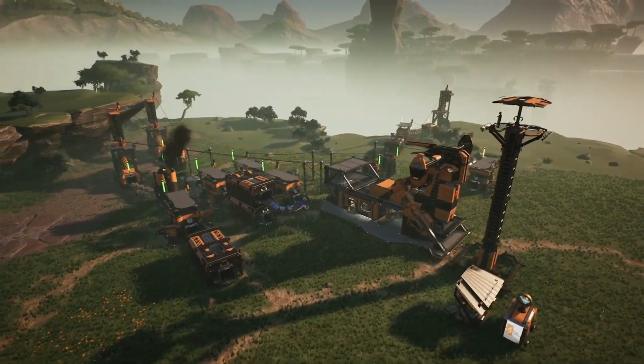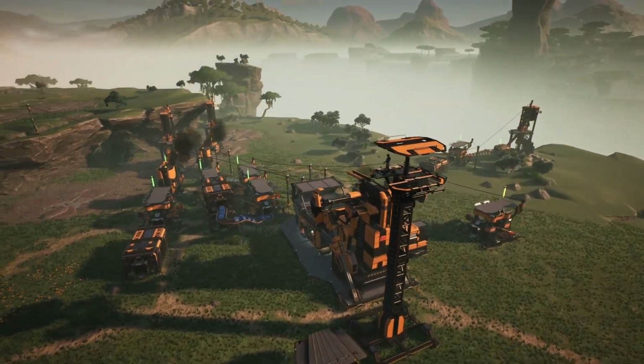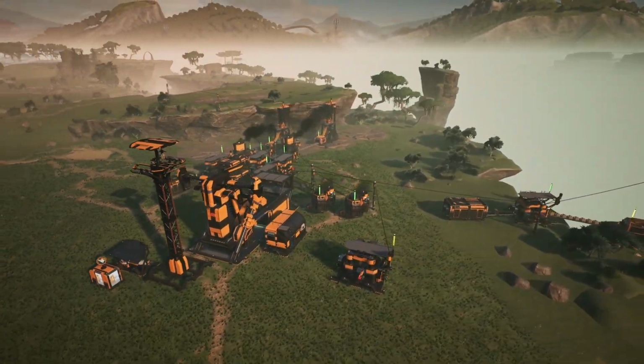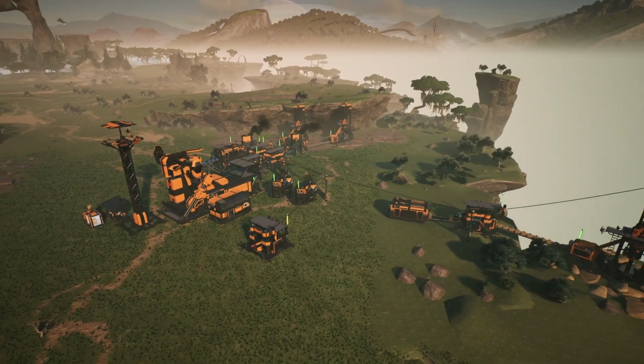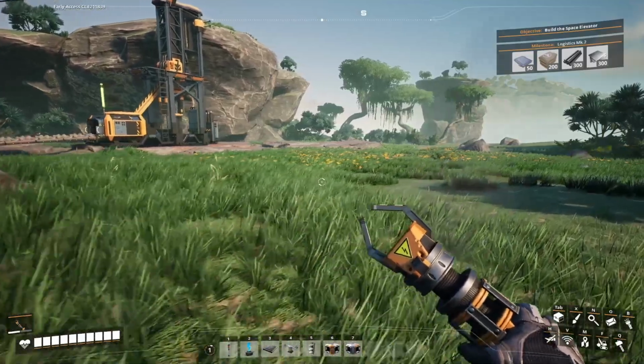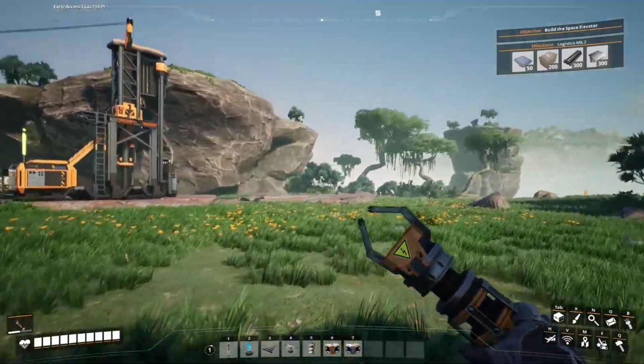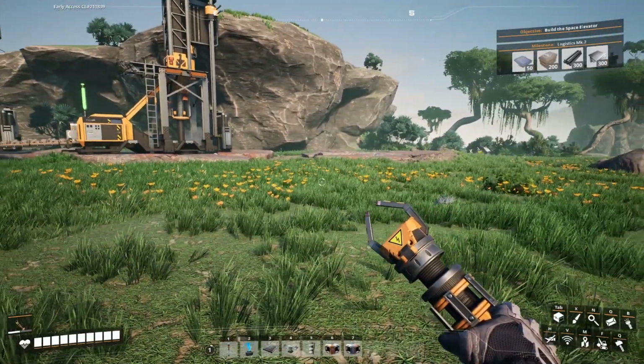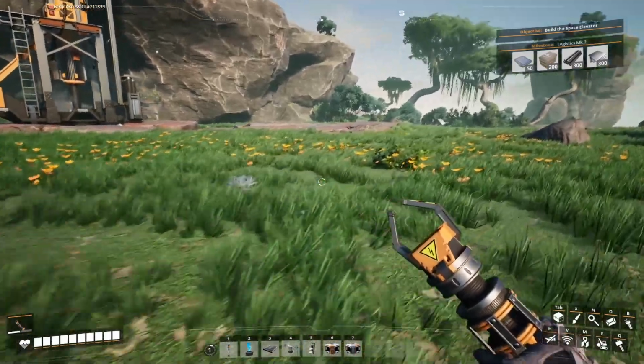My name is Zane, and today we are going to continue building up our starting area, and we might get into actual factory building today. So the first thing I want to do is build up an assembler so that we can automatically build reinforced iron plates so that we don't have to do it ourselves.